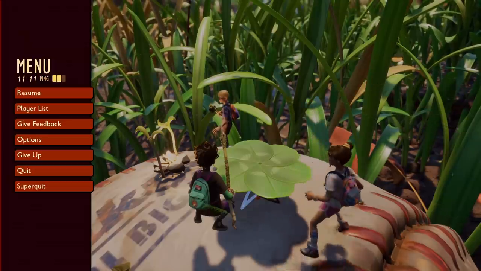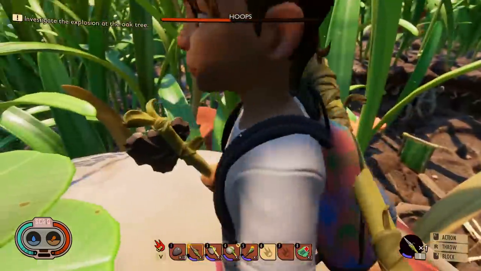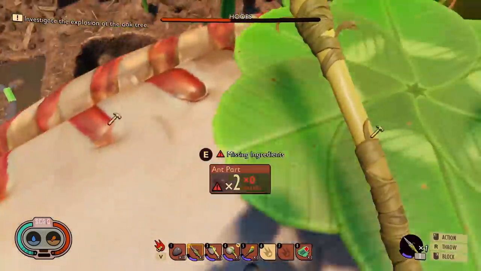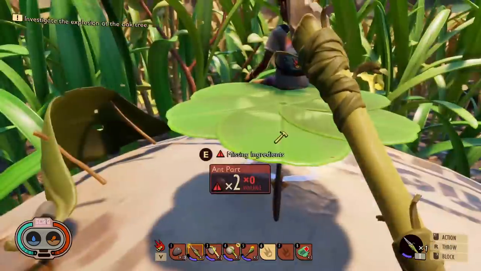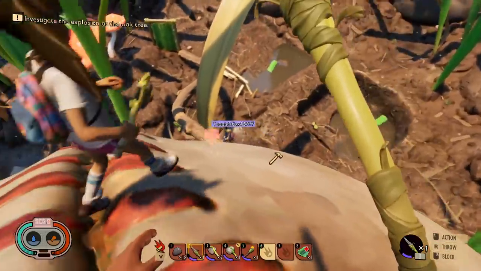Okay, cook anything. Need acorns and parts. And I know where to find and parts. What else do we need? Whatever's hanging on the side of the... Yeah, that's an acorn. We need acorn shell. Oh, little ants. Hello. Worker ants. Well, sorry guys, you're going on the dole.